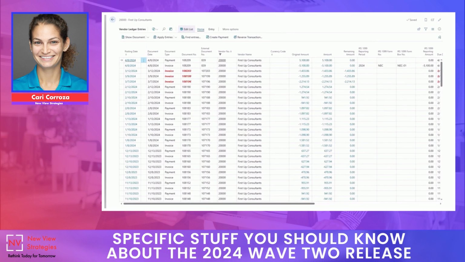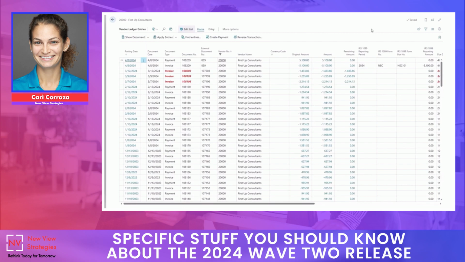The Microsoft documentation also states, make sure the payment is posted and applied to the invoice during the same reporting period. So I don't know if that means that if the invoice is paid in a different period, it just won't show up in the next period's report, or if it will carry over to that next period. So that's something that I'll also need to test out.